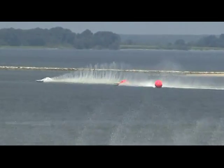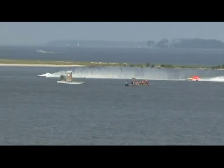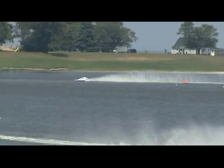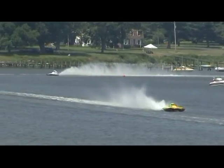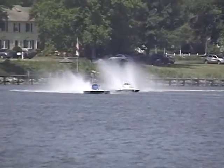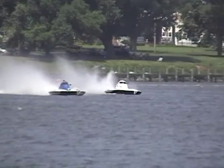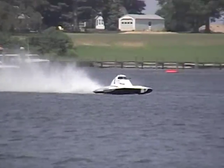Yeah, this is something we saw Brandon do when he was in his five leader on Friday. He went from fifth to fourth to third to second, and now he's in the lead. He's opened his lead up to at least one rooster tail, maybe one and a half rooster tails. Look at that, T1. That's why he's got the number one on the side of the boat, ladies and gentlemen. He's letting her fly. He is your high point champion from last year, looking to pick up a triple crown. I know he purchased his CPF license last night. He wants the triple crown championship.